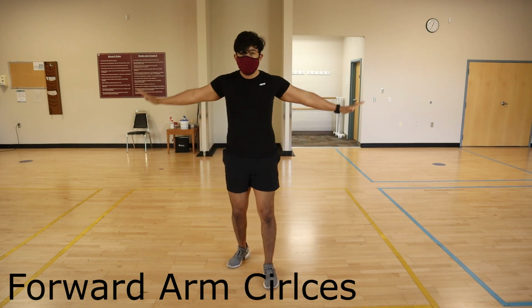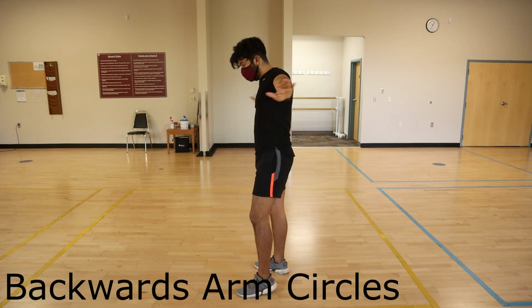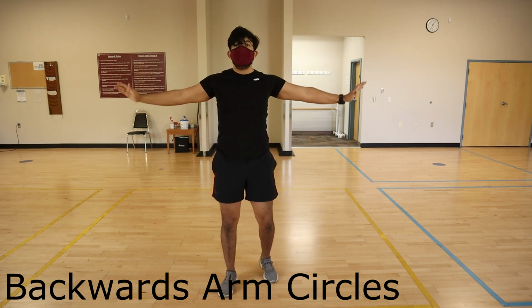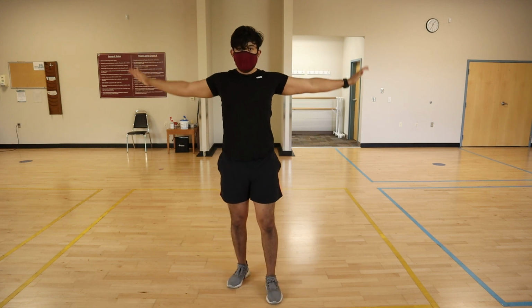So next up we got some arm circles going forward at first. Really getting the shoulders nice and warmed up. And next up we got arm circles again, except we're going to go backwards this time. I want to make sure we get the entirety of that shoulder warmed up. If this is a little too much right off the bat, feel free to shake it out for a few seconds and then come back in.